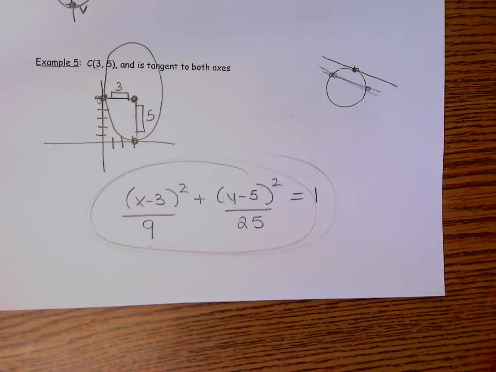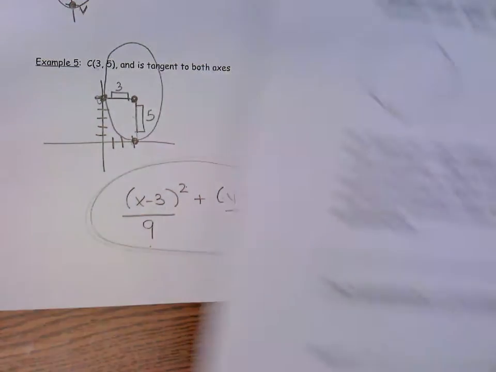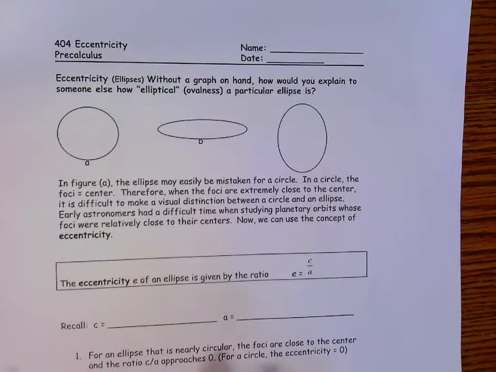So we're going to practice that more with that book work and when we talk about some applications. Okay, the other thing I wanted to talk about today is eccentricity, because it deals right along with the ellipse equations, and it's how scientists are able to compare mathematically different orbits or different ellipses.